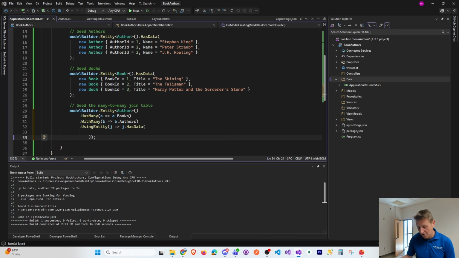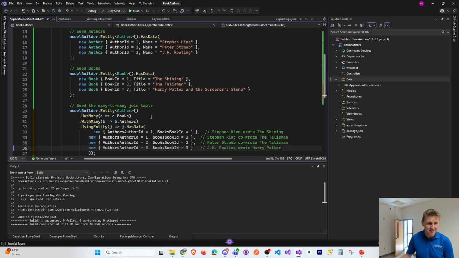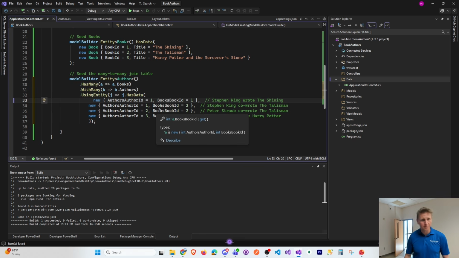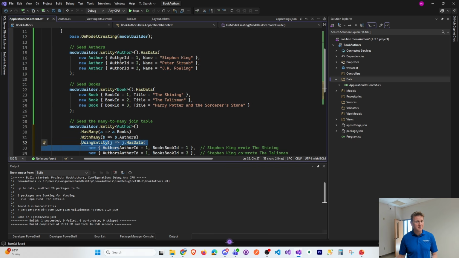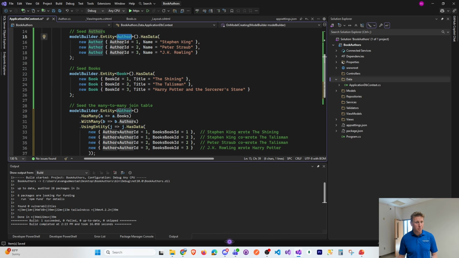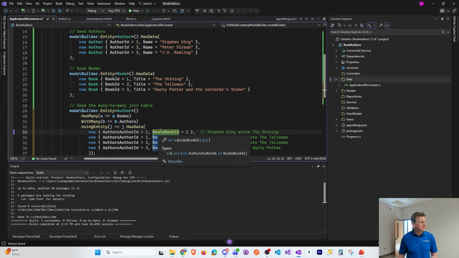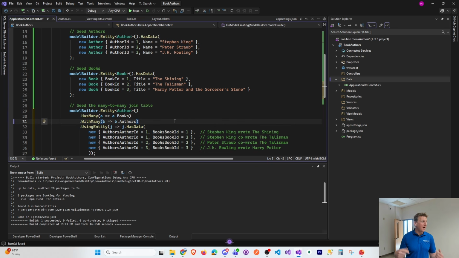And this is where you link the entities together. Now, there is a convention here. It's authors, plural, which again, is the name of the entity plural, author's author ID, and book's book ID. Because we're following convention, that's very specific on what you have to name those columns.